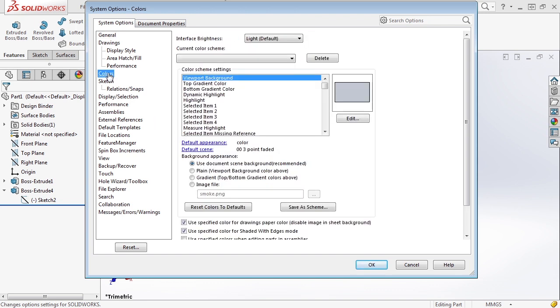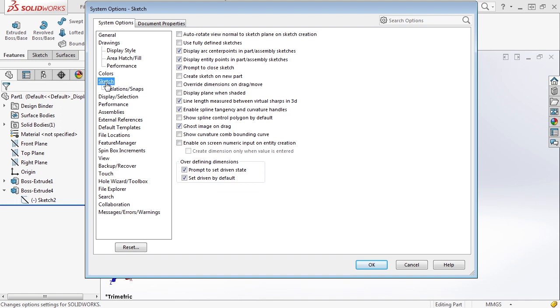The colors section. Now, if you want to modify the overall appearance or the theme, you can do that directly in here. And there are a few ones that we can do. Light is a default. You'll notice that medium and dark are experimental. I'm currently using SolidWorks 2016 pre-release because Service Pack 0 is not out yet. So some of this stuff might change when the final release is out. But there are different color schemes that you can select, and they'll change things like the way things are highlighted or so on. Now, of course, you can select these, or you can use the defaults, delete them at any point in time, or make custom ones, and so on.